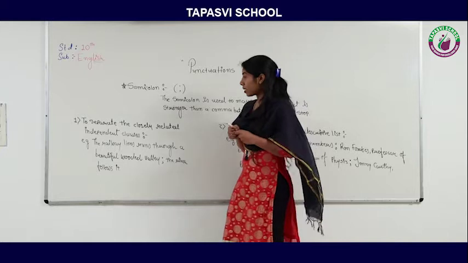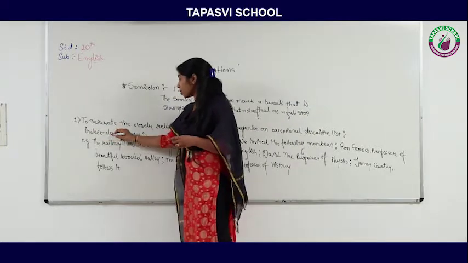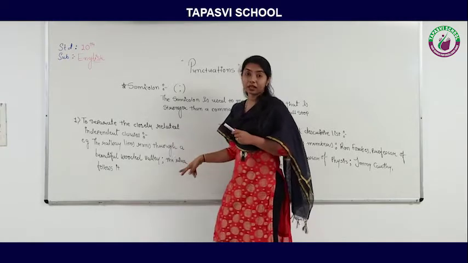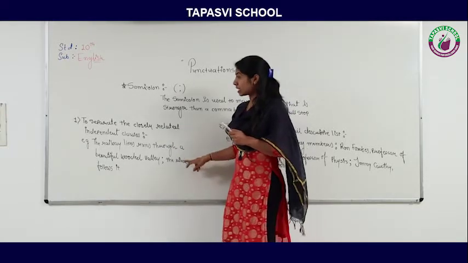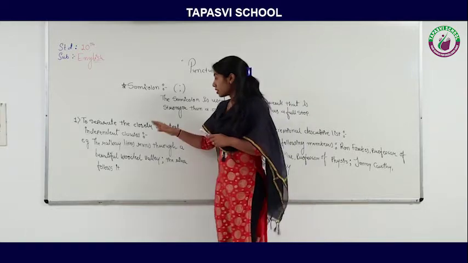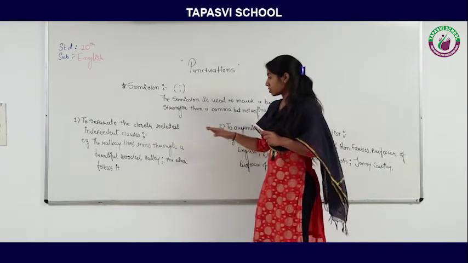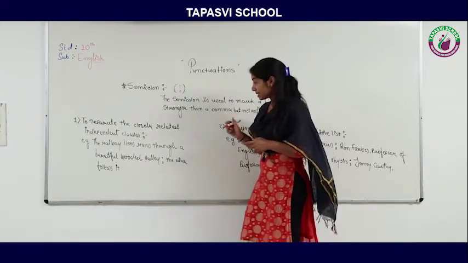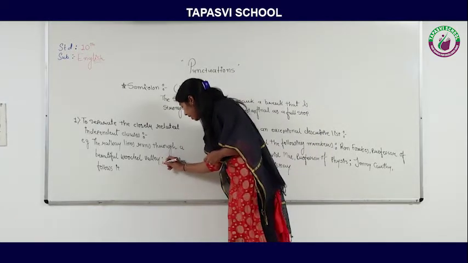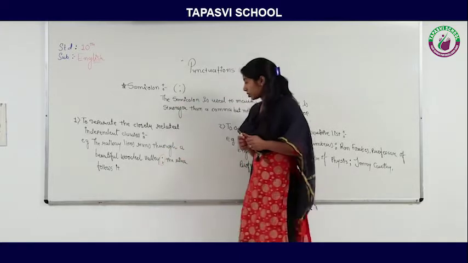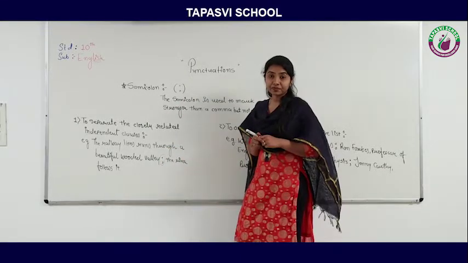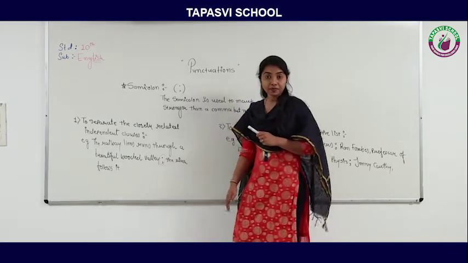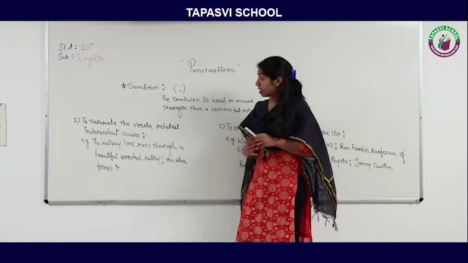Here we are talking about the independent clause. To separate closely related independent clauses, here we only have to consider independent clauses. The railway line runs through a beautiful wooded valley. Here you can see I have kept a semicolon. The river follows it. Getting it?